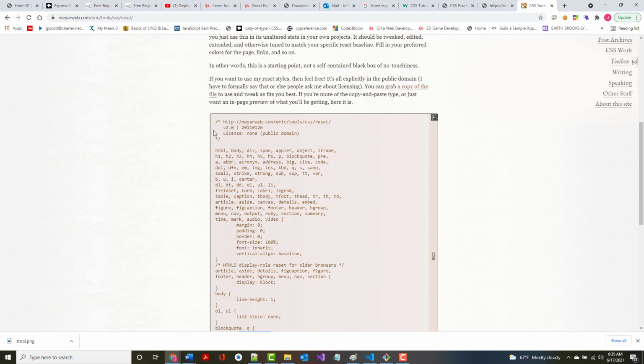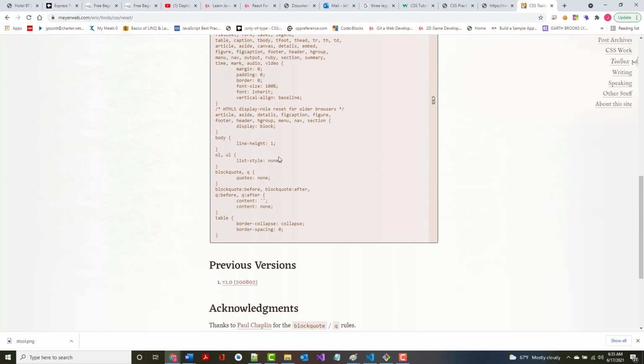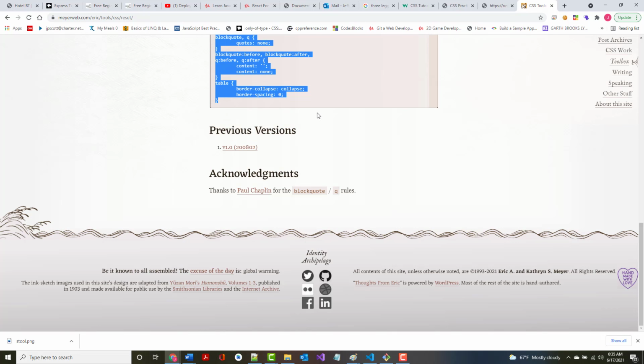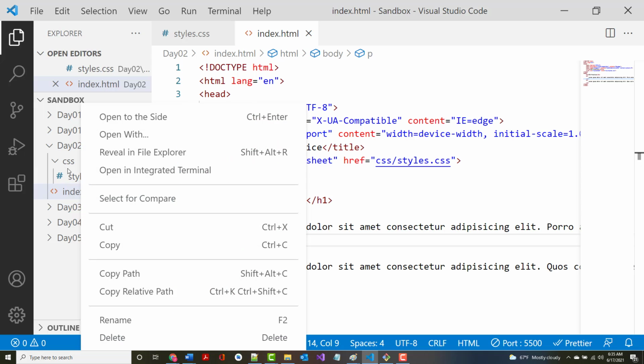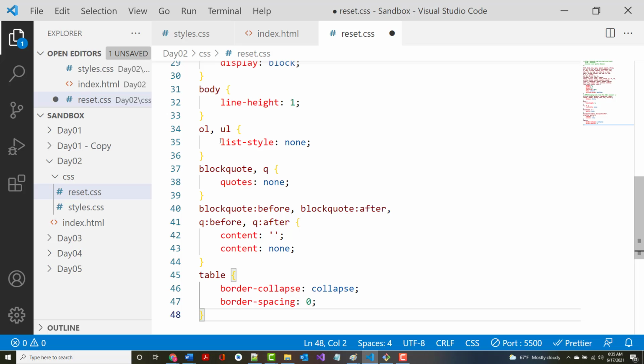We can go in here and we could add this as a file. So I could come in here, for instance, and I could grab this. Just want to show you the ways that we can do this. I can take that, I can copy it. I can go in here and add a new file. So let's add a couple of them in here into our CSS folder. So I'll add a new file, and I'm going to call this reset.css and paste that in. So now I've got that one in there. File, save. And let's add one more.